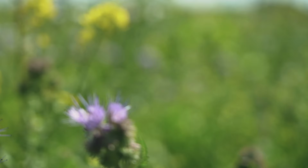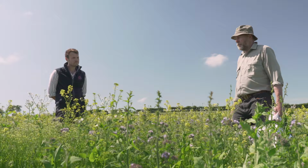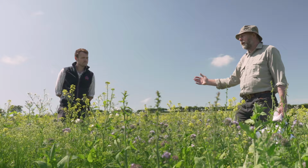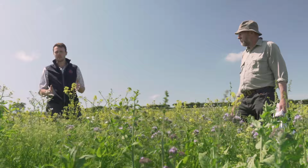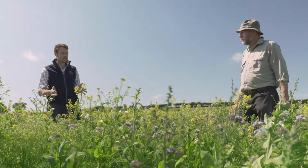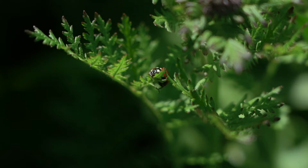Yeah, it needs a flexible scheme to be able to tailor these mixes to individual needs. And I think they do deliver, and there's no reason why you can't actually do it at a reasonable cost as well. Absolutely. Cost-wise, a lot of shoots going back 10 years or more would have relied pretty much solely on big blocks of maize for game cover, or kale, which is a fairly monoculture habitat. In contrast, this obviously gives a lot more. It's alive with insects today, and it will be throughout the whole summer.